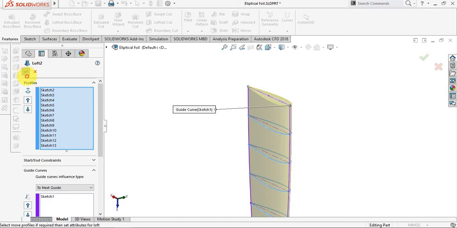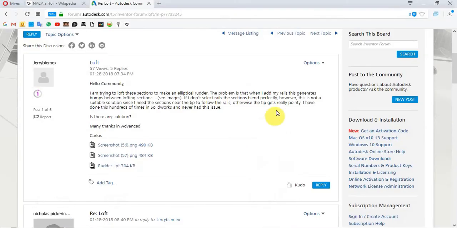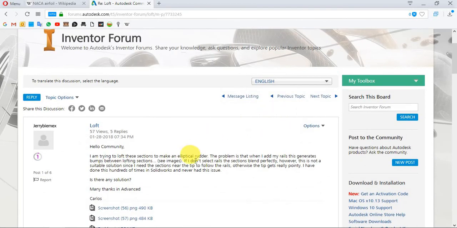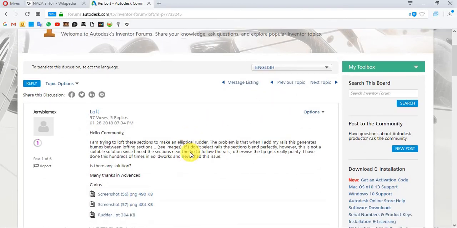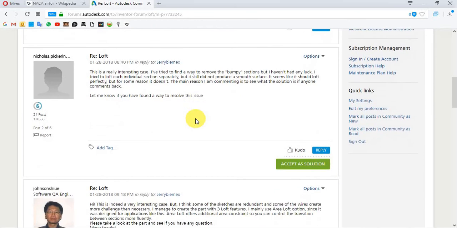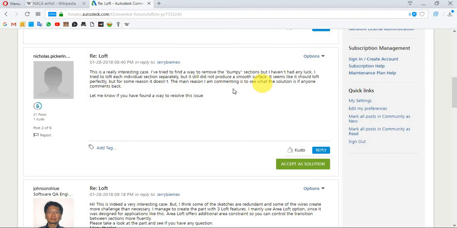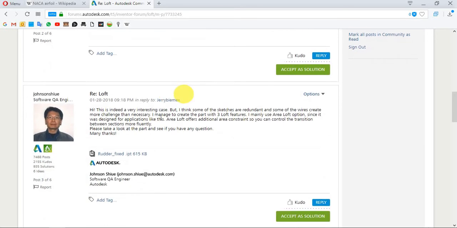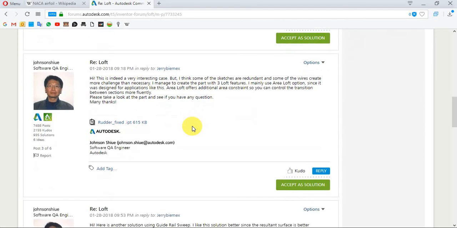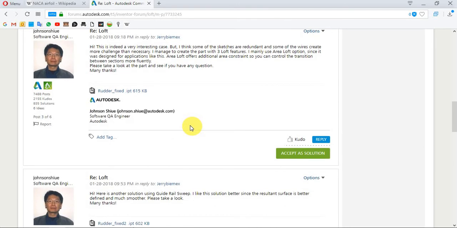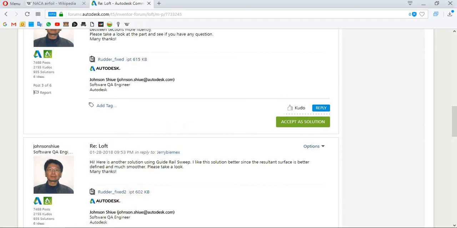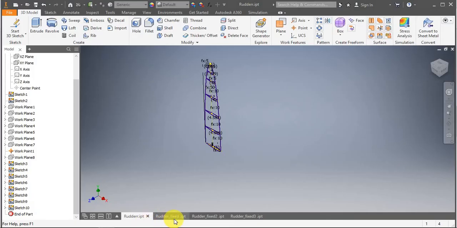So I found this very suspicious, so I decided to make a post on the Inventor forum. People in this forum find it quite a strange case. We have a software engineer from Autodesk, our friend Johnson. He did have a look at it, and he did try to build a model in 3 different ways.